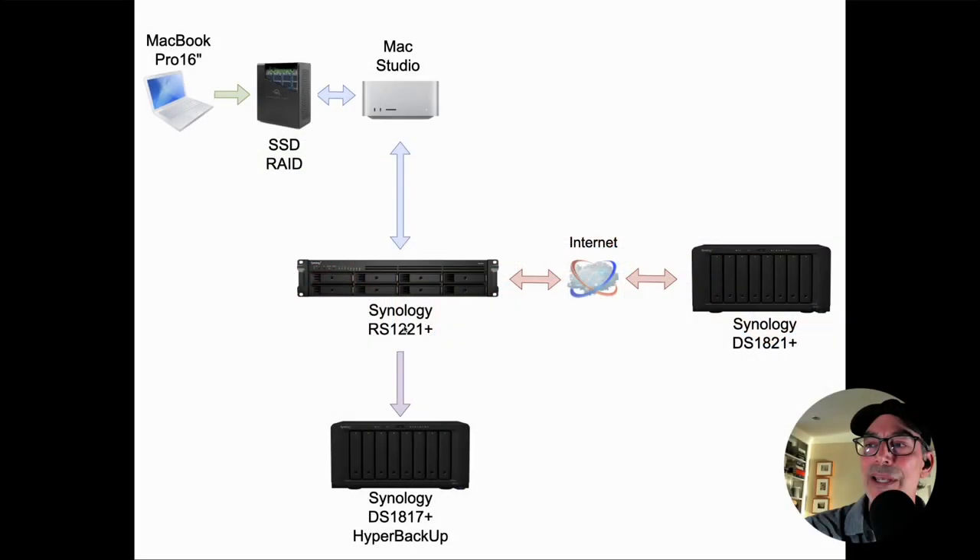That might be sort of the only manual process we have to go through. It will come up occasionally — Synology Drive will throw in a conflict file if it's not sure what to do. If it sees something that doesn't look right, it'll try to resolve it for you by making a duplicate file and calling it 'conflict.' So it adds that to the filename. We just try and stay out of each other's way.